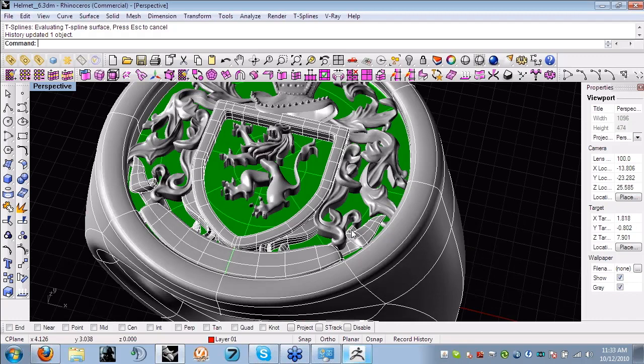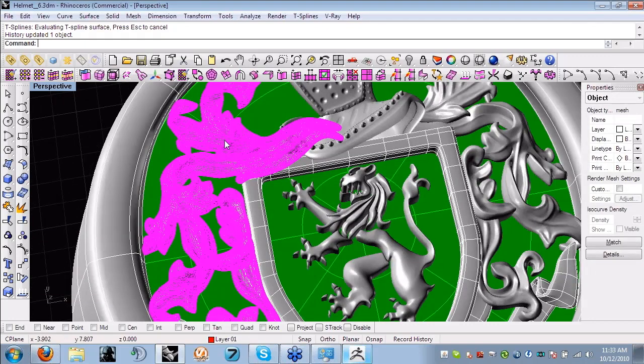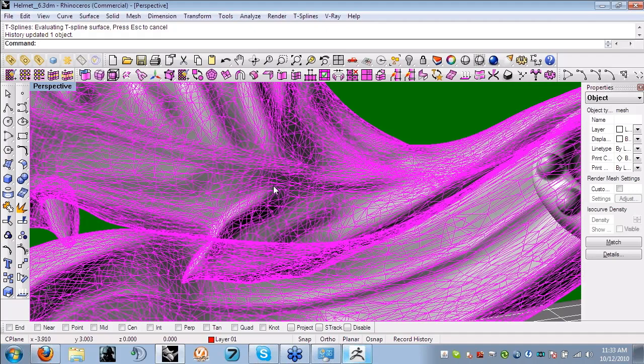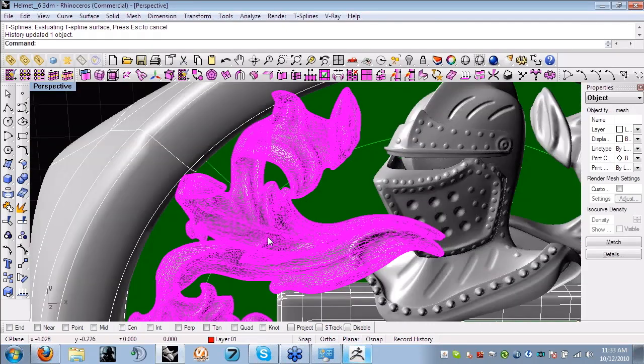So do you bring it back from ZBrush and convert back to T-splines, or do you leave it as a mesh? I leave it because at that point it's so heavy. When I was in ZBrush, I was actually working at 5 million polygons, and bringing that back will probably destroy Rhino in trying to convert. So I actually decimate this down a little bit using the ZBrush decimator tool to, I think, about 30,000 polygons in this set of leaves and the helmet.